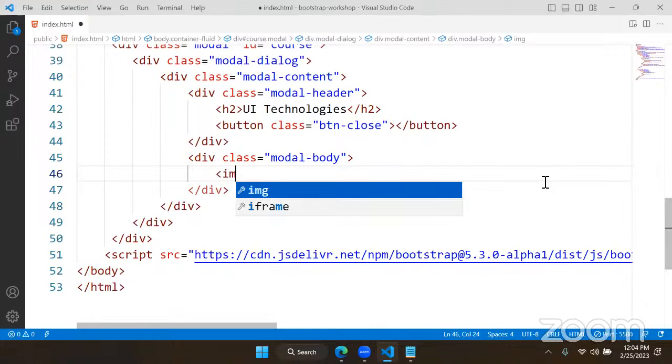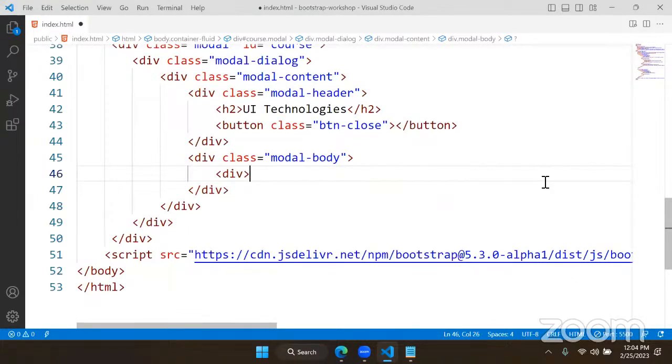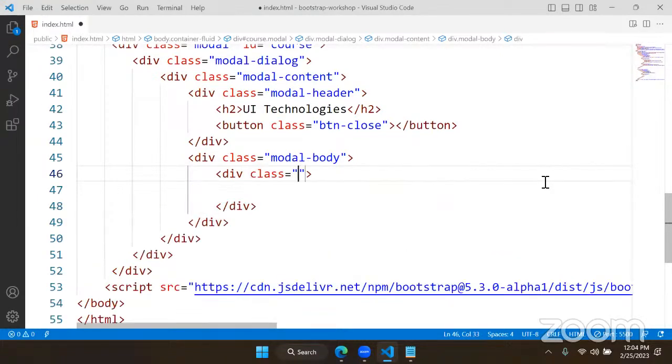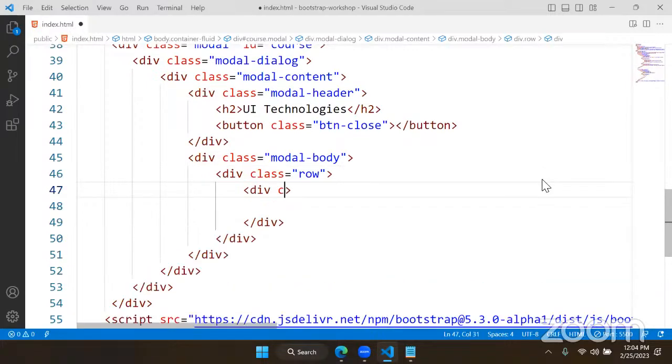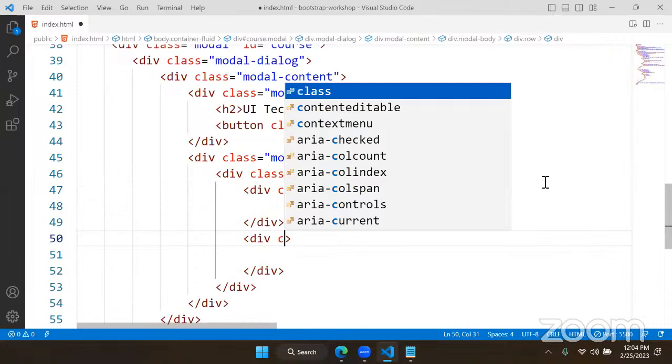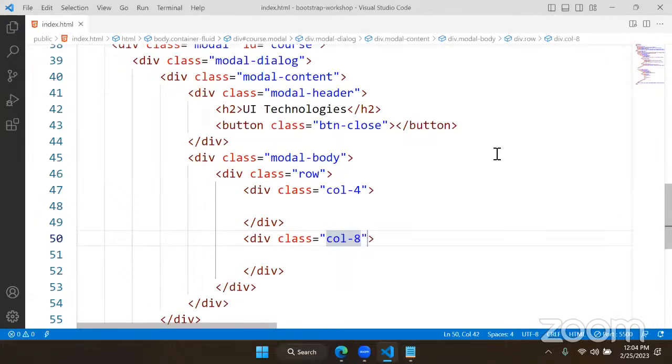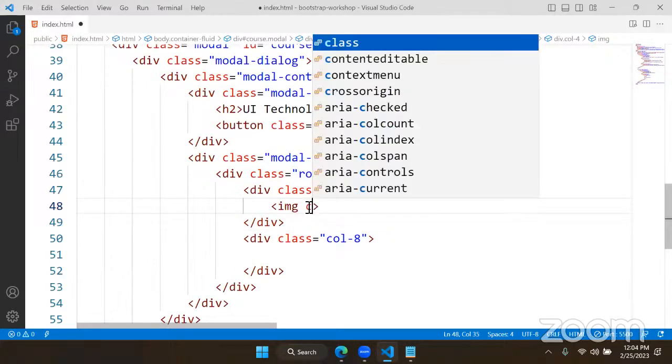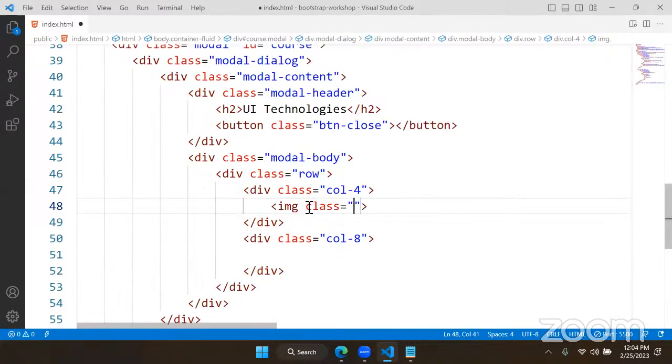Actually, what I can do, I will put a div. In this, I will put a class row. Yesterday we learned grid, right? So we will put a class column. This column is 4 and another div. So this class column is what? 8. And what we will do here, we will put an image as class. Image is having src. Src is UI.jpg. We have a JPG.